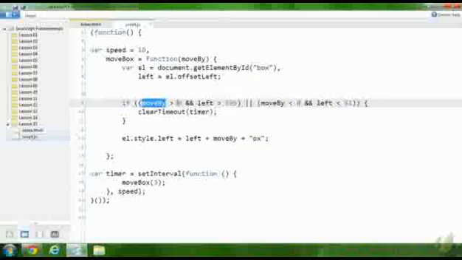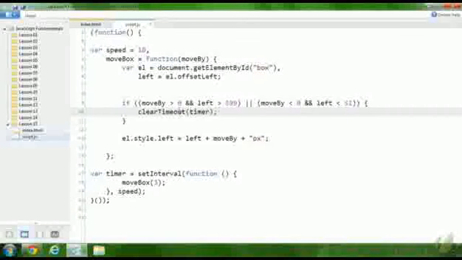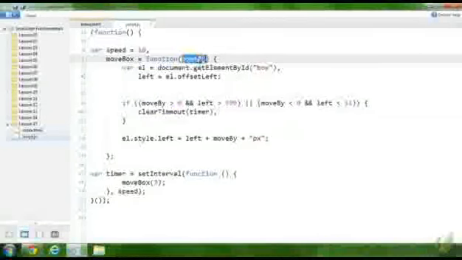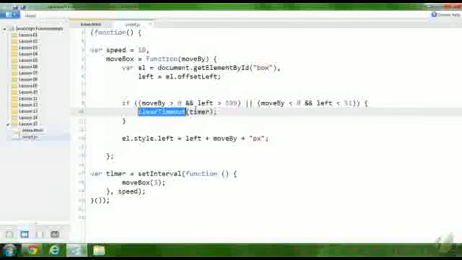If move by is positive, then we are moving to the right, and therefore whenever we reach our boundary, we want to clear the timeout, and then we want to change the value of move by. If we are moving to the left, then move by is going to be negative, and we want to make sure that whenever we hit the boundary where the left position is less than 51, we clear the timeout and change the value of move by.